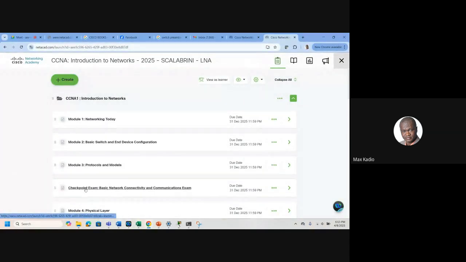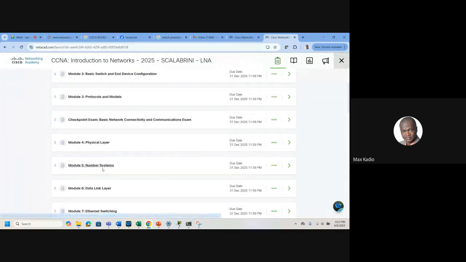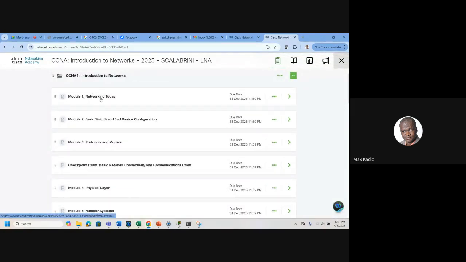So you'll have from time to time some chapter exams, like here. And physical layer. So after the definition of networking, the components, basic switch configuration. For example, you just purchased your cell phone, you know how to configure it, you change the color, background, and so on. This is the basic that we'll do for a switch. Communication, how are we going to agree to communicate?